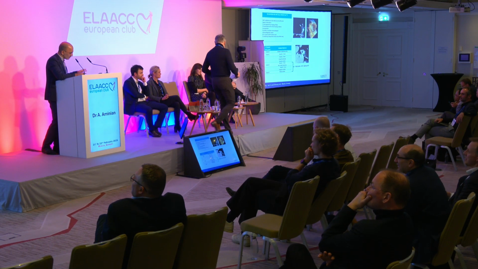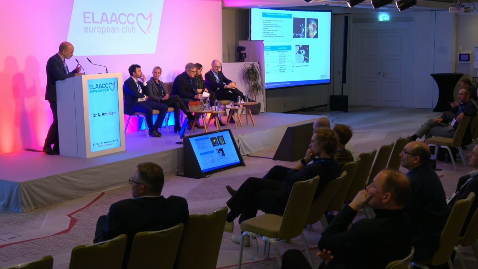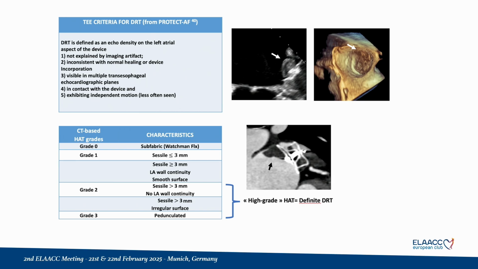Sorry, but let's start with what you have said just right now. We have to stick, at least for TE, to the old definitions that we are still using in almost all the trials. So the DRT is defined, it's basically what Nina said actually, as echo density on the left atrial aspect of the device, which is not explained by an artifact, which is inconsistent with normal healing of the device, visible in multiple planes. So this is still the definition used from PROTECT-AF years ago.